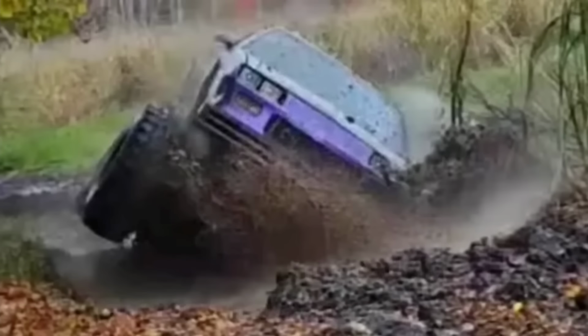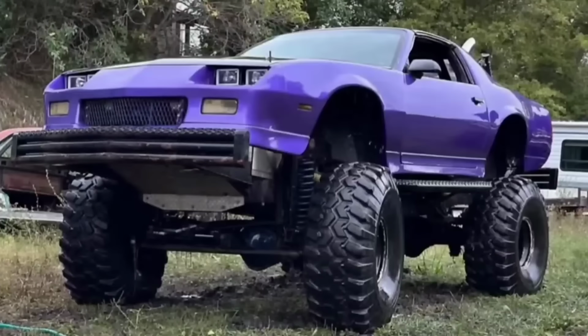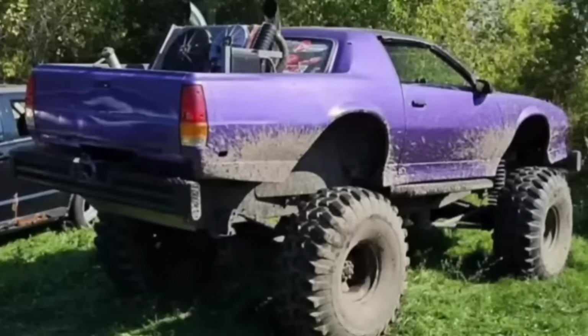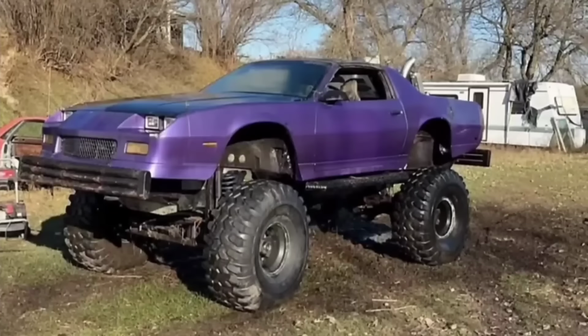Yeah! Oh, my bear! I gotta go get some mud in my mullet. Well, dear Lord, the Natty Light drinking crowd's been at it again, and this time they went plumb crazy purple. I will never understand the point of putting a Camaro on a four-wheel drive frame other than just, I want to be hillbilly. And what did you do to the back there? That just looks weird. Is there some sort of law that you have to put this on there if you got a mullet and drink Natty Light?